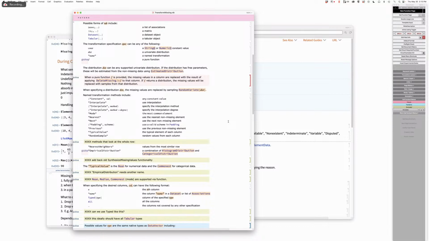Like, for example, this nearest I have written there in the table is basically the closest between next and previous. But you have nearest neighbors, and I need to do some work on the naming here. But nearest neighbor is looking at the whole row. Yeah. Right.